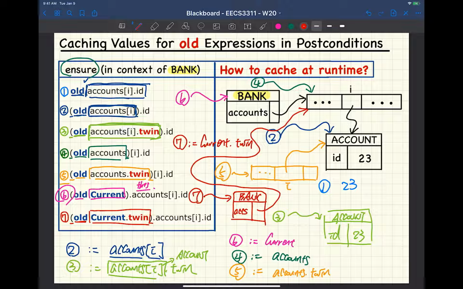Okay, any questions? Yes? So sometimes for an old expression we can stick to it, you don't have to stick to it, depending on the... I think it depends, yes. If there are certain assumptions you can make about a supplier, say the supplier will never try to make deeper changes, then maybe deep twin is not necessary. But if you cannot make that assumption, you better use deep twin, right?